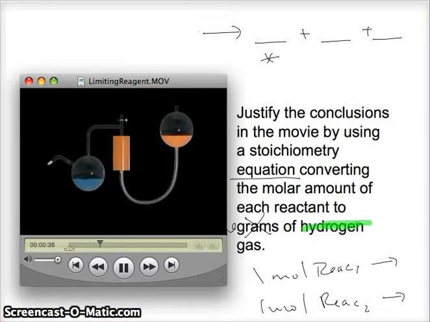This apparatus will enable us to demonstrate the concept of limiting reagents. Okay, guys, don't get too carried away with what they said about the volumes that are produced in terms of this little apparatus. The main thing to notice with this apparatus is the change in the volume based on the amount of reaction here. What it does is create changes in pressure. The main thing is to look at how the volume changes in response to the amount of zinc used.